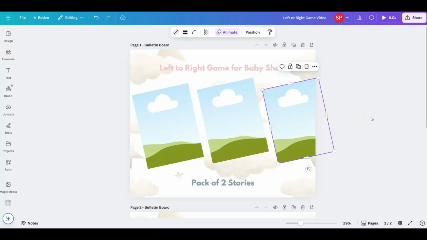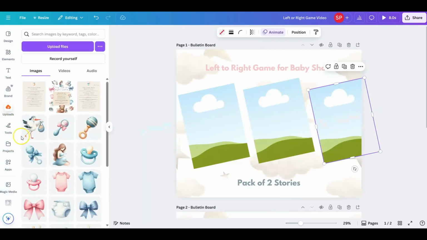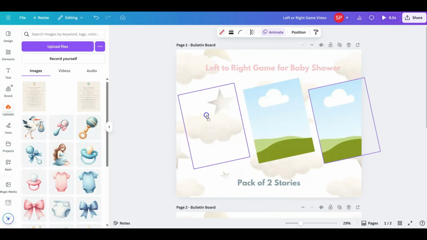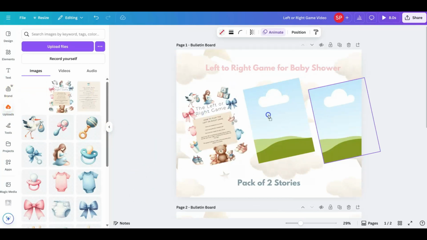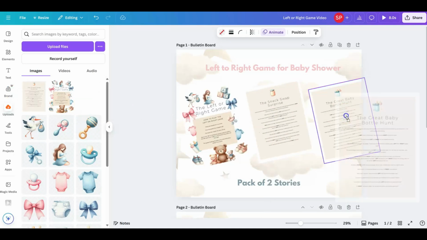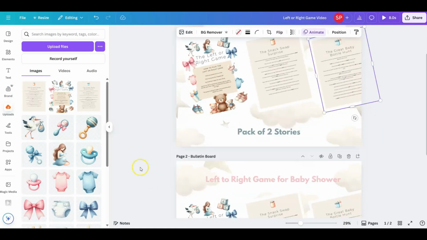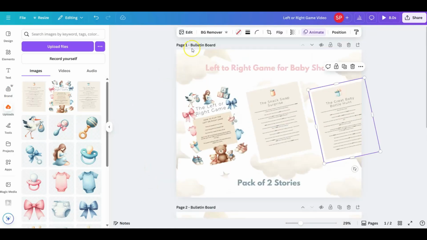And then I downloaded all my images from my main design as a PNG image because it's better quality, because you want it to be nice and sharp. So I did that first, and then we just re-upload them back into Canva, and then it's as simple as just dropping your PNGs into the frames. So I did that there, and then we just came here.